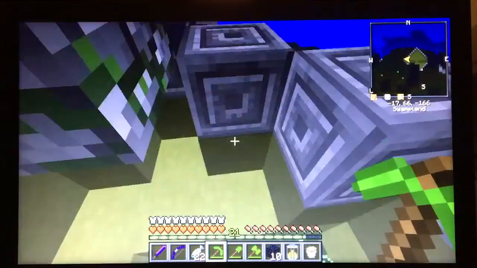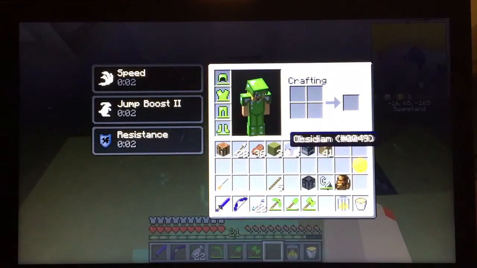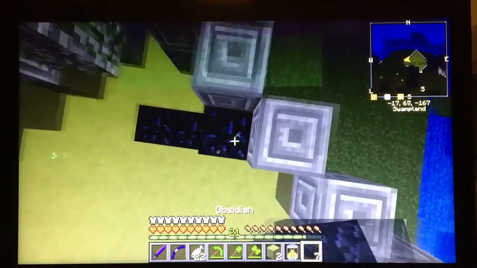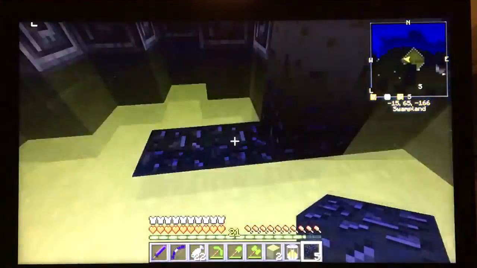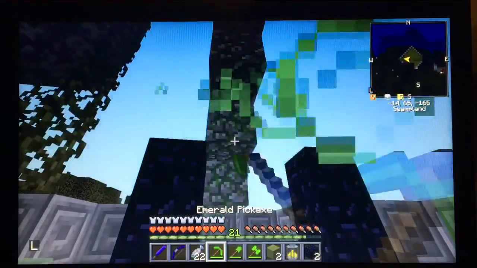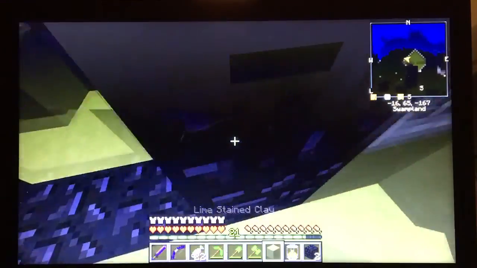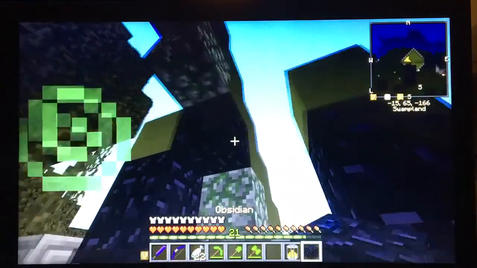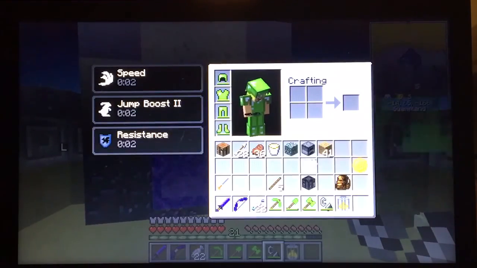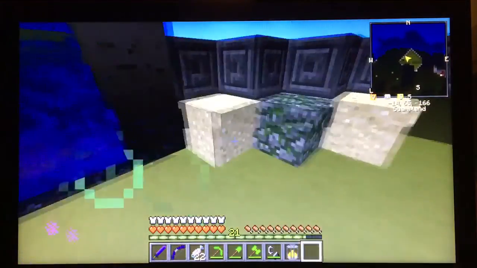Oh, wait, hold on. We didn't need to do that. Okay, we're ready to head into the Nether. Let's light it. Get rid of this moss stone, and just the way to get out.